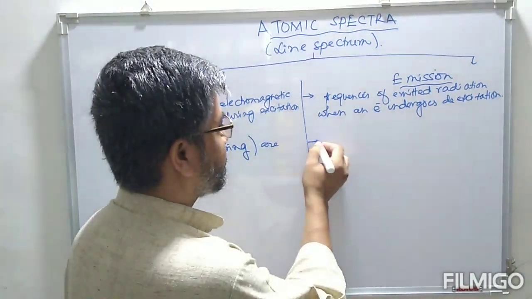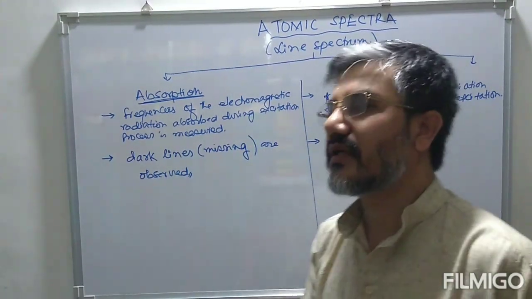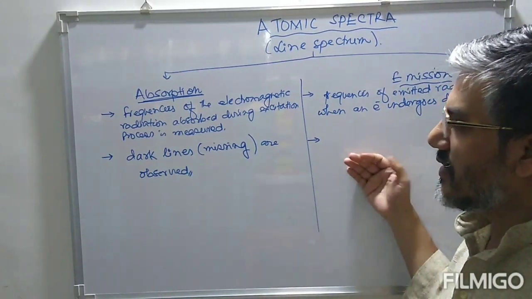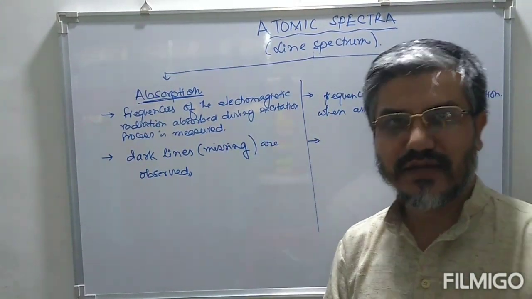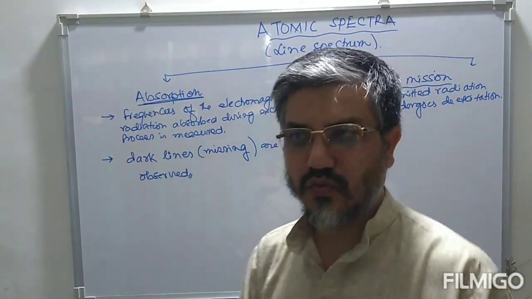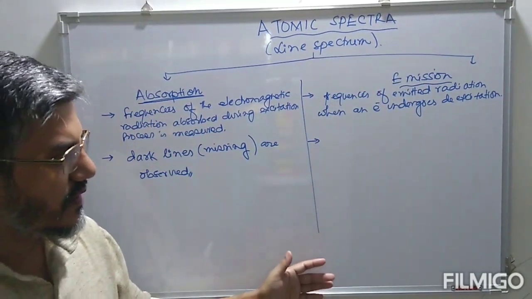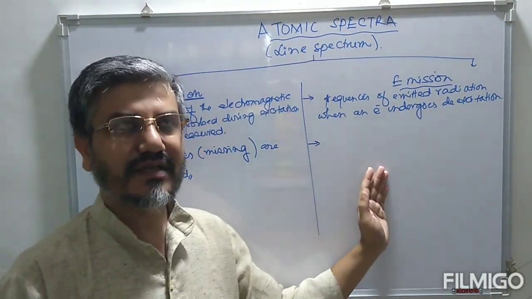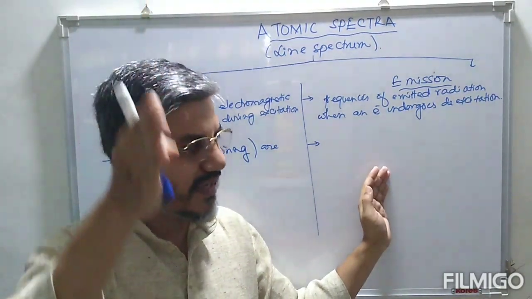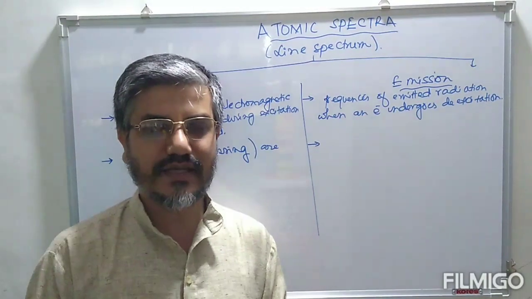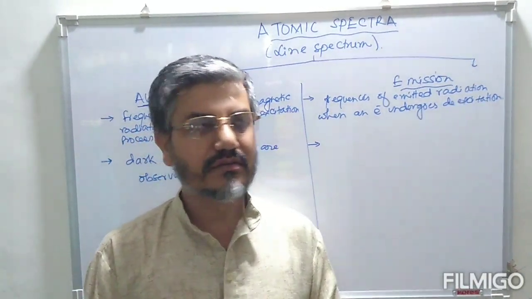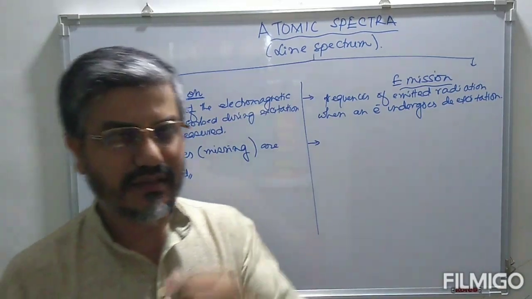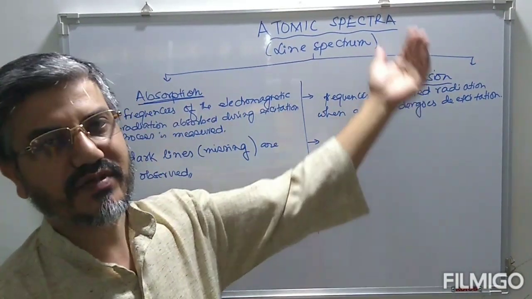Now coming to the emission spectrum, now electron is coming from higher level to lower level. So when electron is coming from higher level to lower level, energies are emitted. Now, in this case, those radiations emitted will appear as bright lines or white spots. So if you make the screen dark, and in this dark there are clear bright lines observed. So those bright lines appearing in a black background give you the emission spectrum, and those bright lines indicate that those frequencies are being released or radiated by electron when it's coming from higher level to lower level.